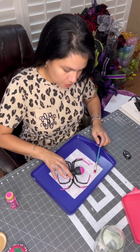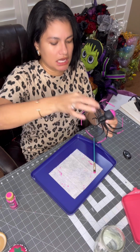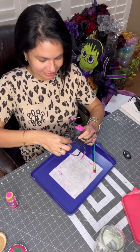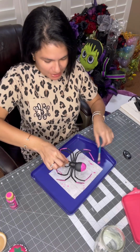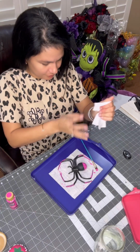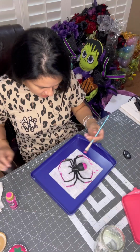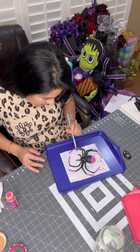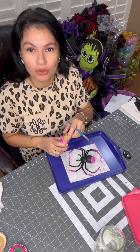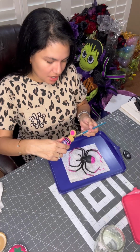So this is what our little spider looks like. Isn't that cute? She's so cute. Do we want to do her antennas pink? What do you think? Always have whiteys. I think we should do her antennas. What do you think? Yeah, let's do her antennas. At least the tip of them. We'll start with the tip. I'm not ready to commit all the way. Just gonna do this as we go, you know.